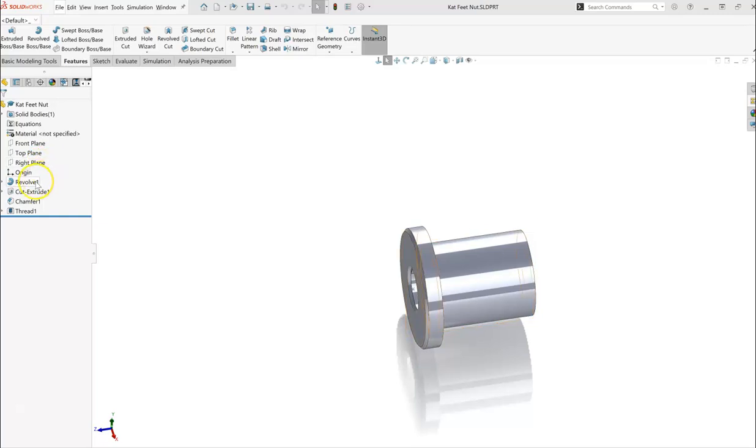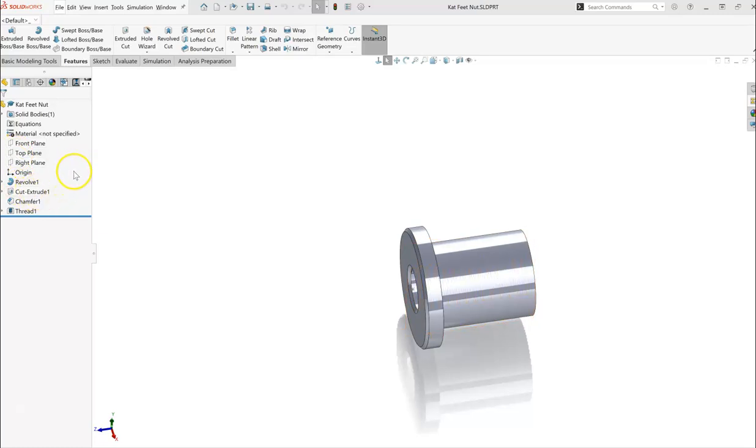And then most importantly, we've got the basic history here of how this part was created. That is the essence of a parametric model: one piece builds on another. It's something that we're going to talk about in probably the next video, design intent, on how we want to create a part.